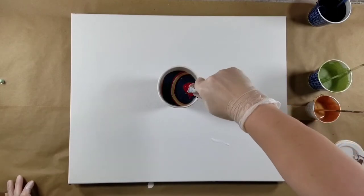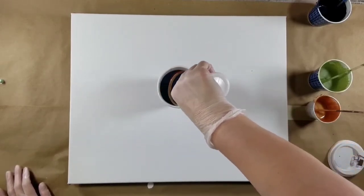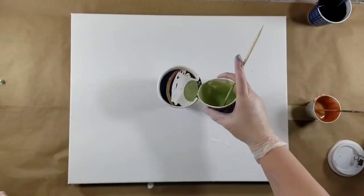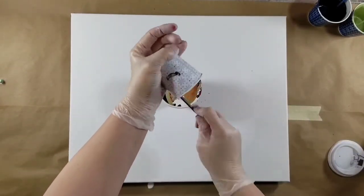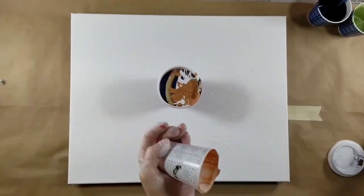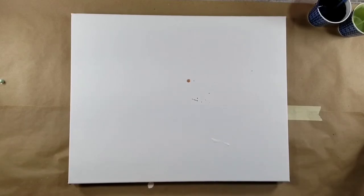I picked a very simple color palette for this because when I look at ring pours, the point of the ring pour is the rings and that structure. So you don't need a crazy color palette to take away from that. So I picked a pretty simple color palette. And somehow my pearl green color just completely got lost. I don't know what happened to it. All the other colors ate it, bless its heart.